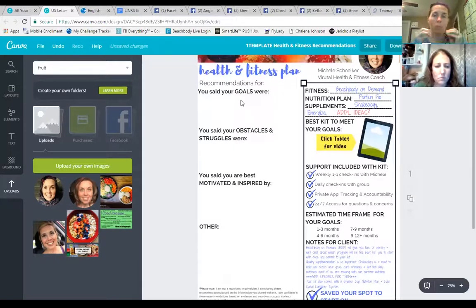And again, all of the information on the left is copied and pasted from your Google form, your challenge group application, which is a separate training, or just Google it, because I think that's how I learned. So I included: you said your goals were, colon; you said your obstacles and struggles were, colon; you said you are best motivated and inspired by, colon; and then other. By the way, I think 8 people have filled out my application now. In my spot where I say, is there anything else you want me to know about, no one has said anything, which is fine with me. I haven't really used that section very much.